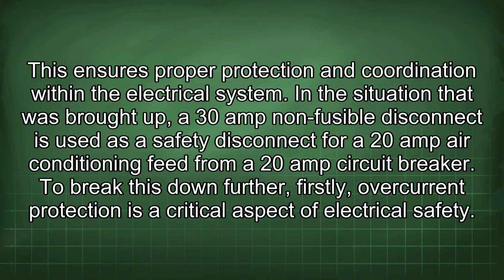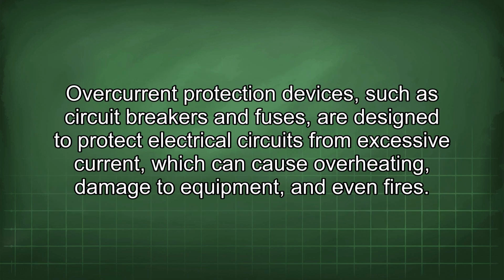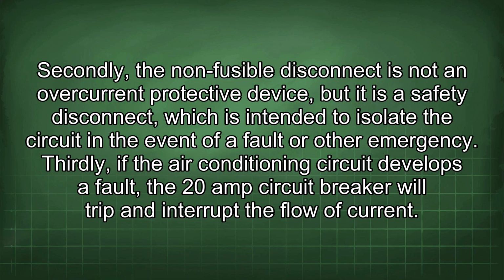To break this down further, firstly, overcurrent protection is a critical aspect of electrical safety. Overcurrent protection devices, such as circuit breakers and fuses, are designed to protect electrical circuits from excessive current, which can cause overheating, damage to equipment, and even fires. Secondly, a non-fusible disconnect is not an overcurrent protective device, but it is a safety disconnect which is intended to isolate the circuit in the event of a fault or other emergency.